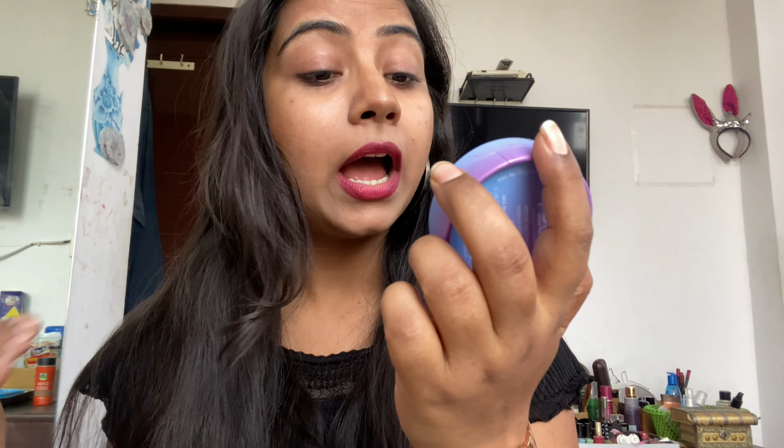Next we are going to powder our face, and for that I'll be using my Glam Pose HD banana powder. Now when I saw that it is a banana powder, I was like, no, I am not going to buy it. But once I saw the results, it is super fine, really nicely milled, and it does not give you that white cast you get with banana powder, because it is supposed to have a whitening, you can say highlighting effect. But this one is really nice. It makes your skin look nice but not white. Because I am a brown girl, I do not like to have much difference between my face and my arms. I have tanning on it. But otherwise this is a really nice powder, and it actually controls your oil secretion.